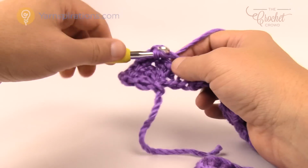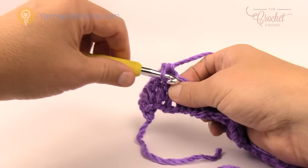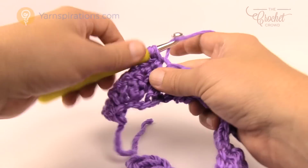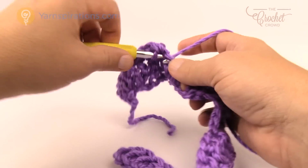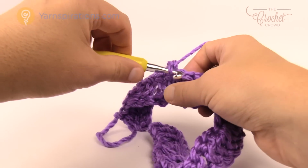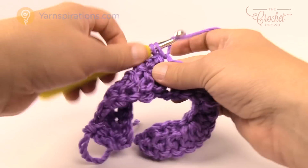And after this point now, we're gonna start playing on the back loops only every time you do double crochets, but every time you do single crochets, it's just into the regular stitch in order to create that look that appears with the ridges. So it's just single crochet into each one going all the way across.